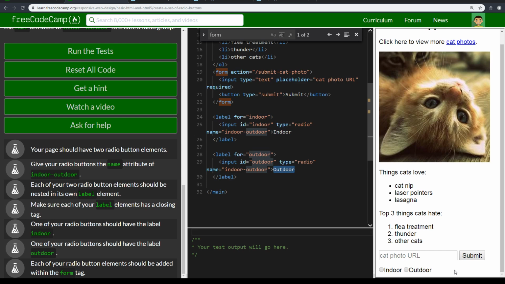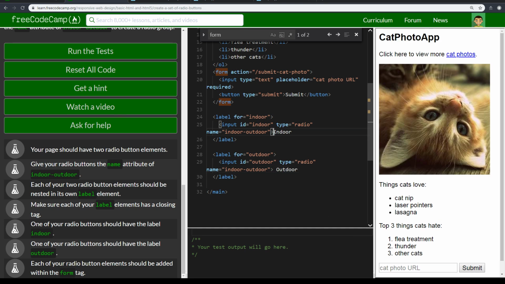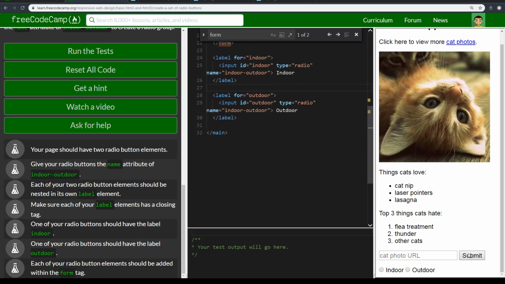If we move down, we see this right here. To make it look nice, I'm going to add a space, and hopefully it doesn't fail the test because of that.